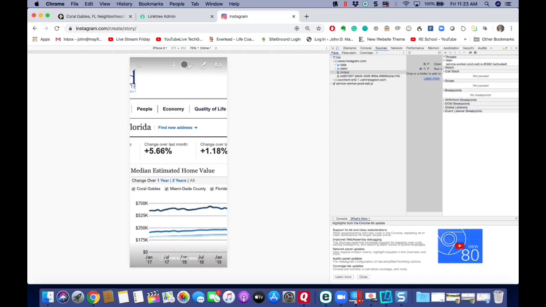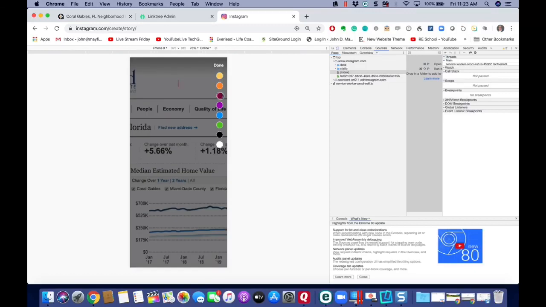So we can come up here, and I think we can add, we'll put this in red, and I'm going to put Coral Gables, Florida, housing stats from April 2020.